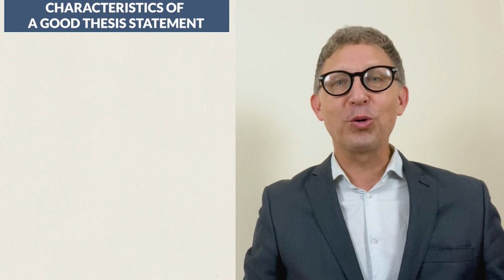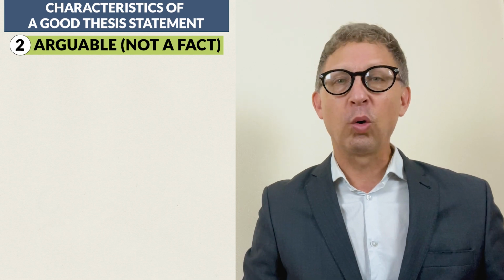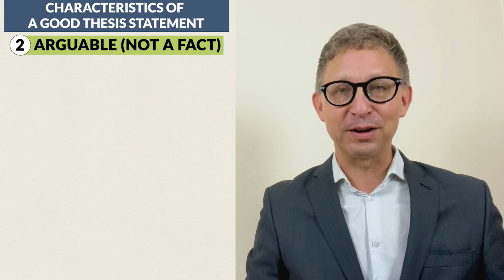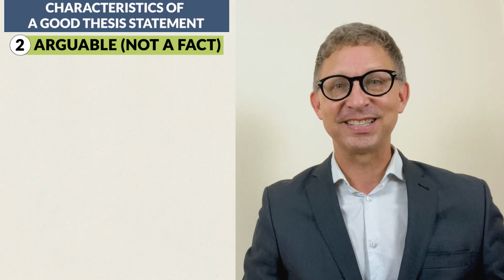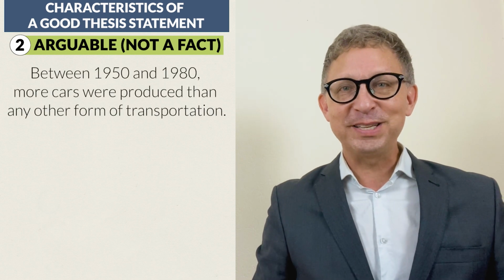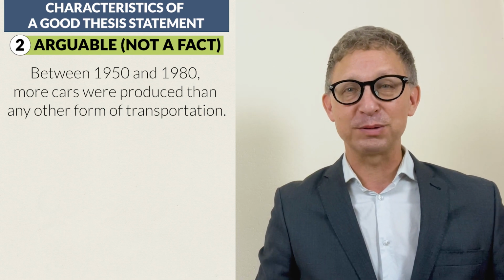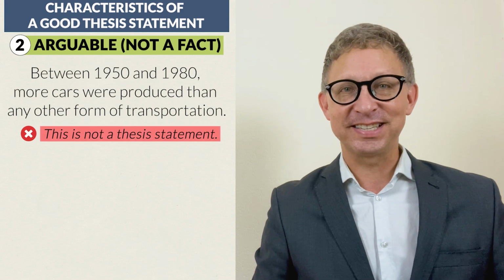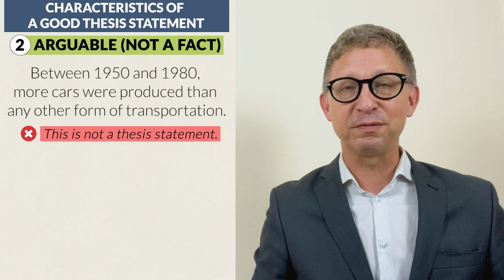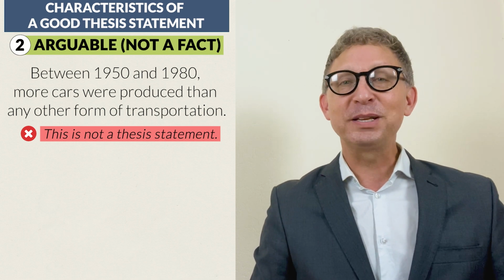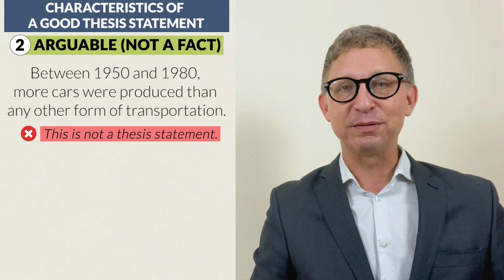The next most important point to emphasize about the thesis statement is that it should be arguable, or more precisely, falsifiable. If you can't be wrong, then it isn't an argument. It's a fact. Look at these examples. "Between 1950 and 1980, more cars were produced than any other form of transportation." This is not a thesis statement. It is either a fact or a falsehood, both of which can be verified with appropriate statistics. But there is nothing to argue, no room for opinions. The facts will speak for themselves.